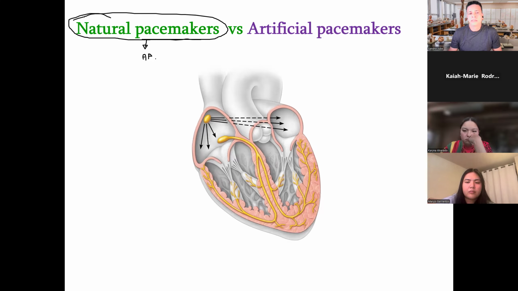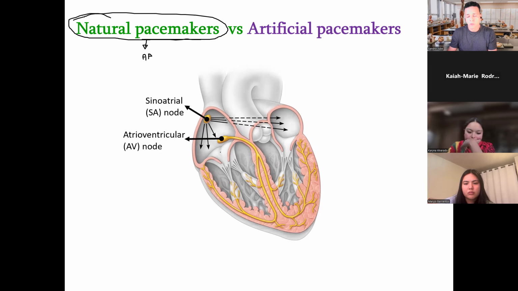What is action potential, guys? Action potential is electrical impulse. Okay? And when the action potential is generated, that is going to lead to the contraction of the cardiac cell. And we're going to talk more about that in a minute. Now, the natural pacemaker cells of the heart are going to cluster into two little nodes inside the right atrium. There is the main node called the sinoatrial node, or the SA node, and then there's another node right by the right AV valve, and this is what we call the AV node, or the atrioventricular node.